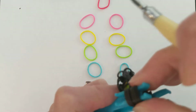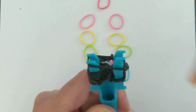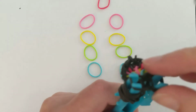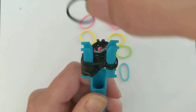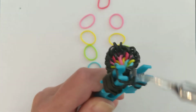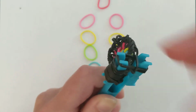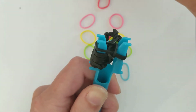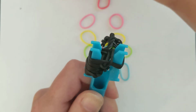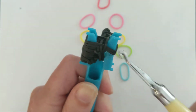And now I'm going to do that same thing on the other side, and I'm going to loop from this peg only. So here's 1. Nope, that was the top black. 1. I can't grab it. There you go. 2. 3. 4. 5. And I'm going to loop, and now I'm going to move those 5 bands back from here over to here.